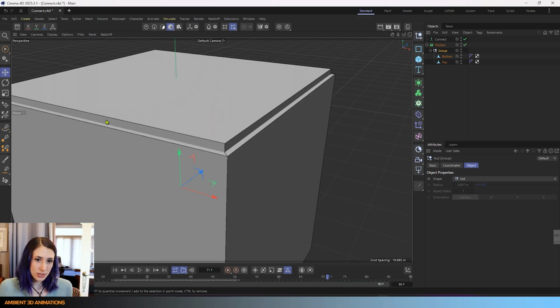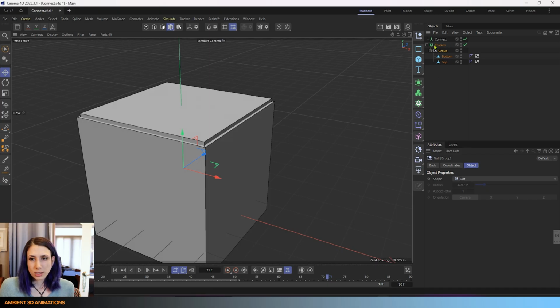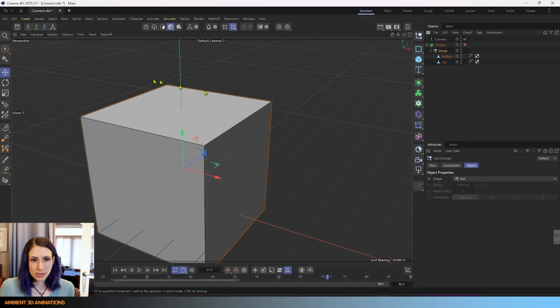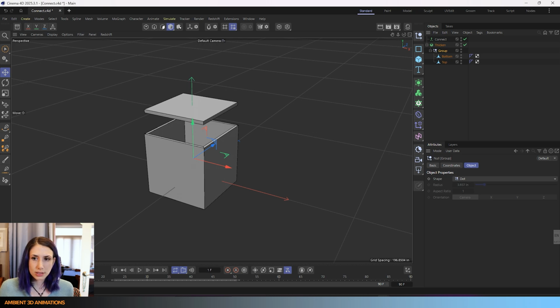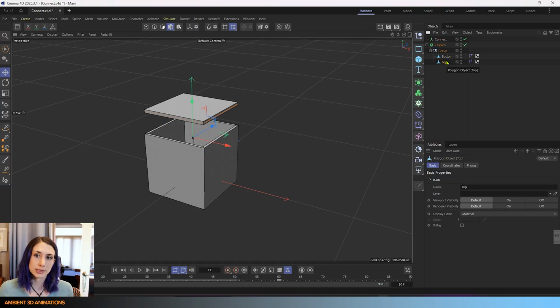What if we wanted it to look like it did before without the thicken, where the corners lined up nicely and it became one, instead of having this little step here, like they come together as one form? And that's one situation where the connect would come in helpful, because basically what it does is it welds points together to create one object, but it also allows you to keep those separate at a different point. So if you're animating it, you can keep them separate as two different polygonal objects and then have them come together and weld as one.